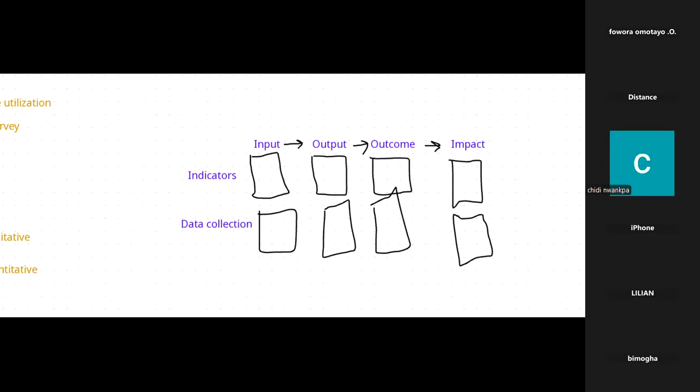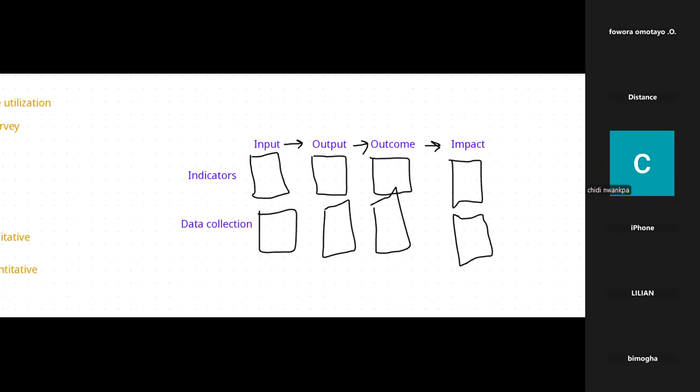This is one of the ways it can be set up. You have input at the top. Then you have output, outcome, and impact. And on this side, we have indicators and data collection.